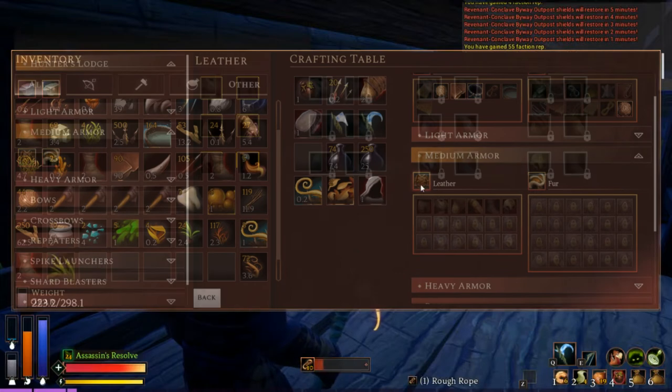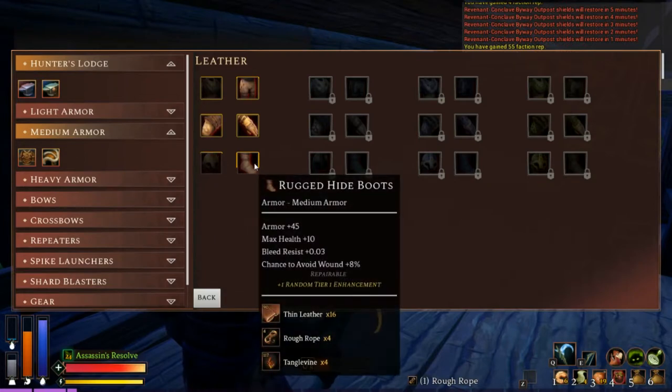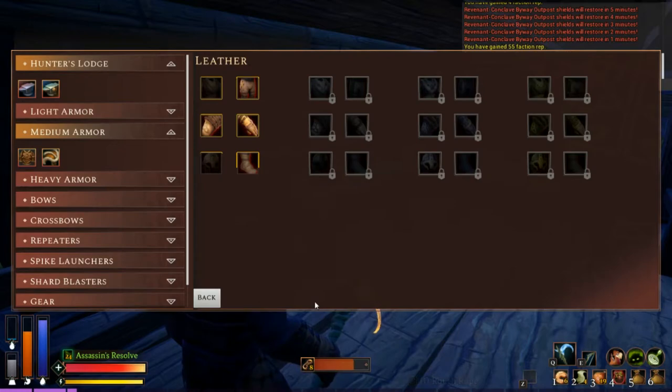And then after this, we gotta work on the helmet. The rugged hide ahead. So we might actually need more thin leather. I've been avoiding it. But I think that's a mistake. I don't think I did the right thing there.